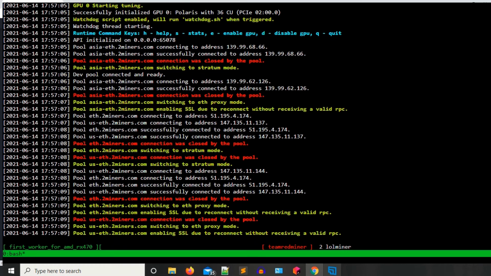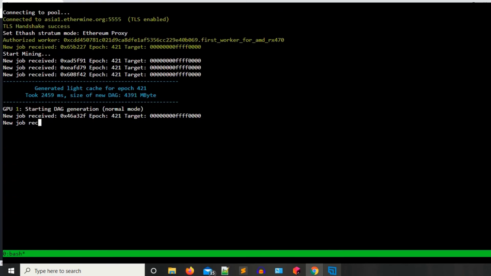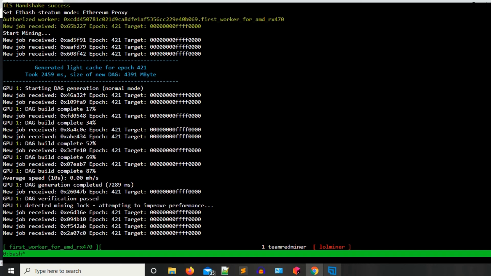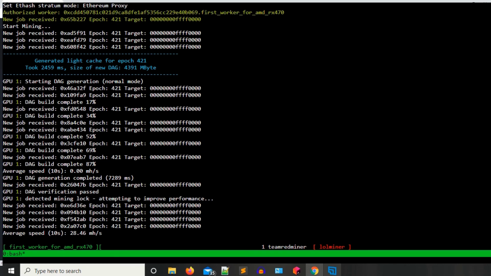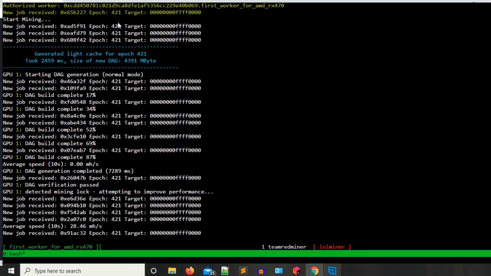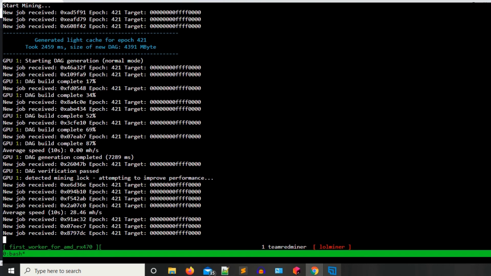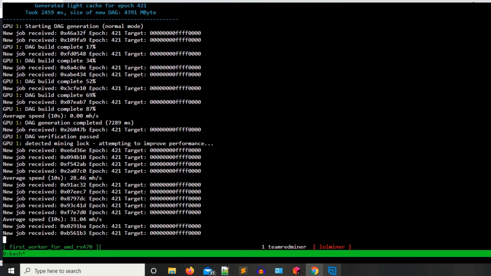So these are the settings for AMD cards. It's now mining 28 megahash. These are the Radeon 470 cards, 31 megahash.